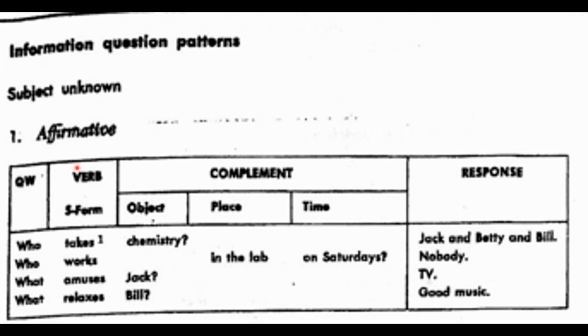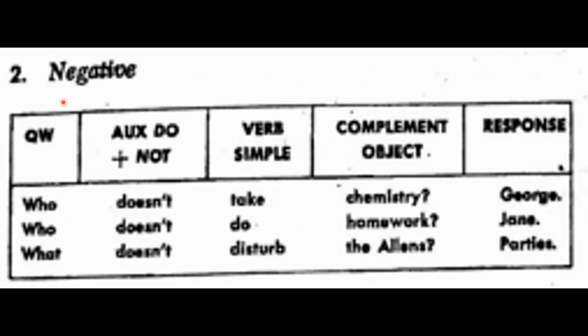فقط في حالة المثبت. In the negative case, we have to add an auxiliary after the question word. So who doesn't take chemistry? Who doesn't do homework? What doesn't disturb the Allens. Note that after does or doesn't, the main verb should be in the affirmative, should be in the simple form or the abstract form.